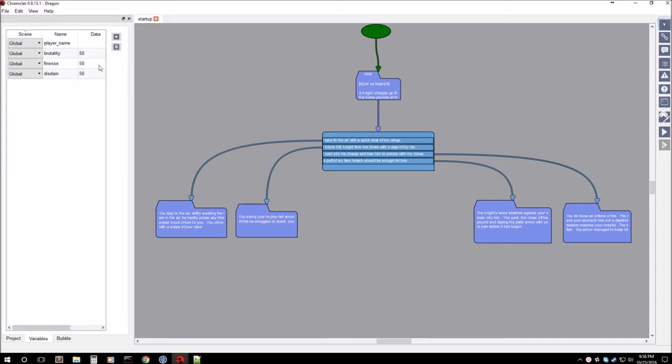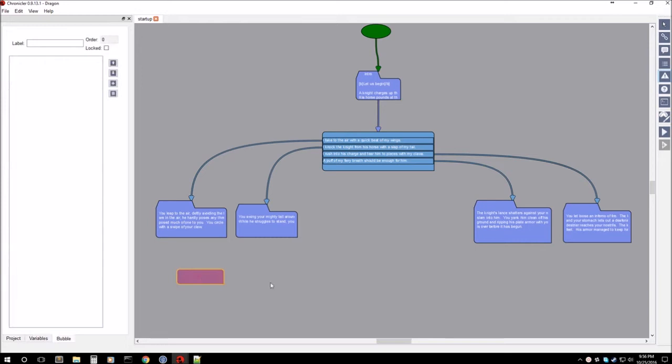Oh, almost forgot, we need one more variable, cunning. I'm going to also set its default value to 50. So back over here, I'm going to choose the action bubble tool, and holding shift, I'm going to place 4 of them.